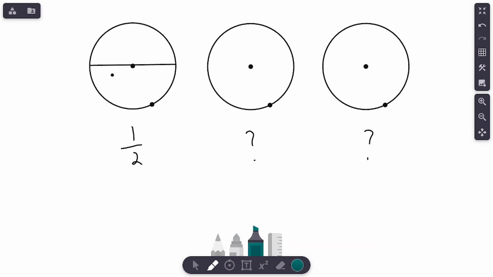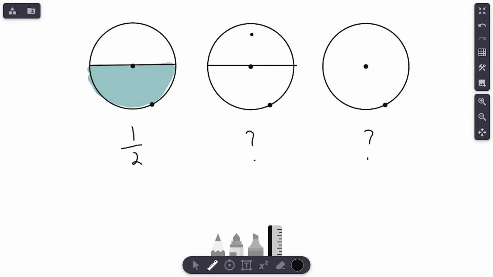So we've got 1/2 here. I'm going to color it in. We're going to see if we can create 2 other equivalent fractions for 1/2. So feel free to pause me and see if you can create 2 more, and then we'll do some together. All right, hopefully you paused me and you did this one on your own. If not, that is okay. We're going to see if we can create some more equivalent fractions for 1/2.